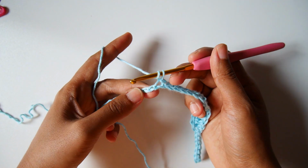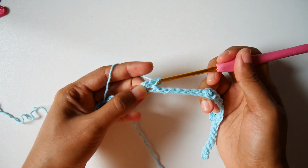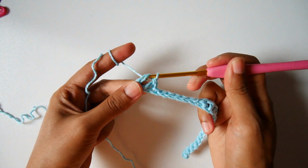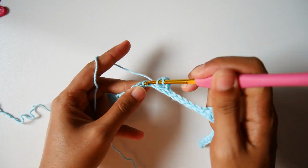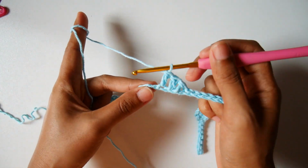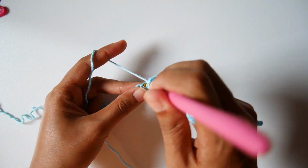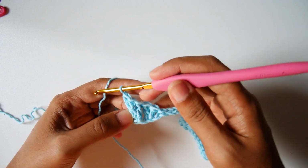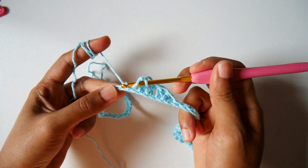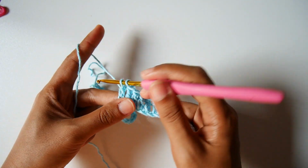So one double crochet in the first chain, on the second chain we make one double crochet, on the third chain we make one double crochet, on the fourth chain we make one double crochet, on the fifth chain we make one double crochet, on the sixth chain we make one double crochet. On the seventh chain, we make one double crochet.